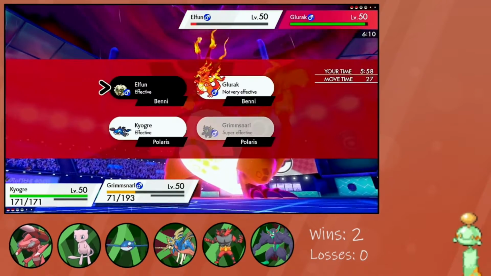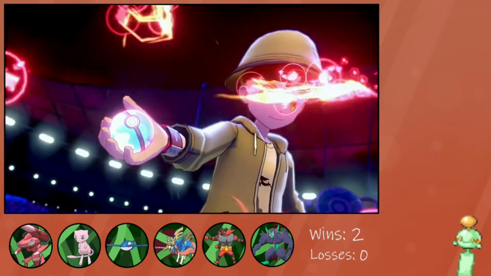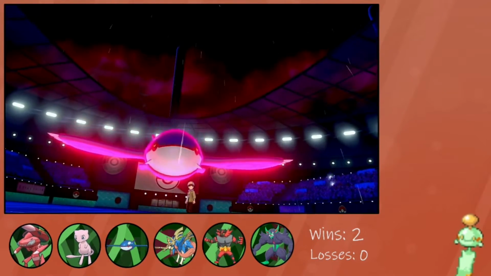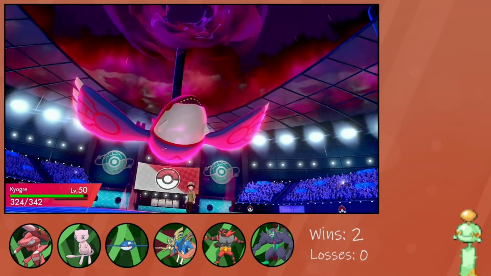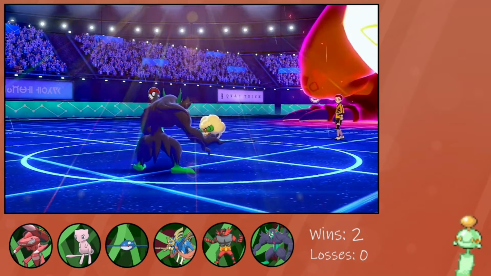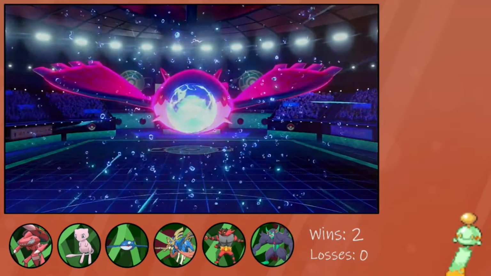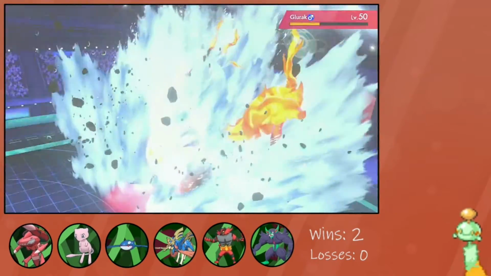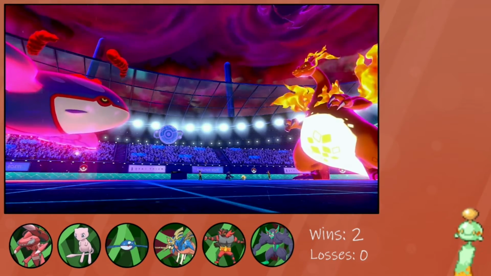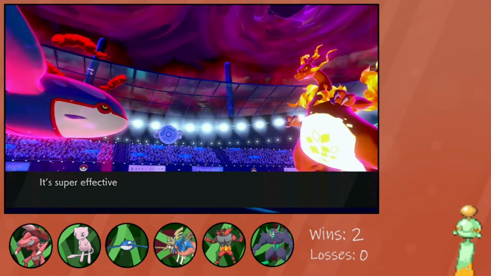So, I think it's most likely that they're gonna go for Sunny Day or Tailwind here. Sunny Day goes up. Sunny Day will not be able to go up anymore after this. Alright. Half Charizard's health. Solar Power deactivates. Max Overgrowth is gonna come out, which we should live without Solar Power. Alright, perfect. Didn't even do half.